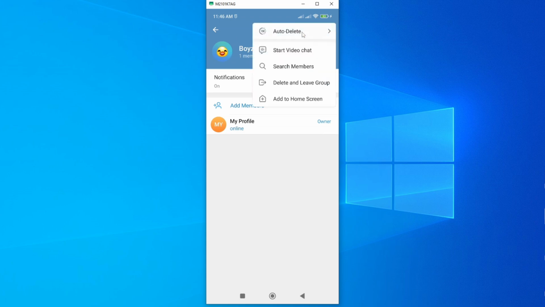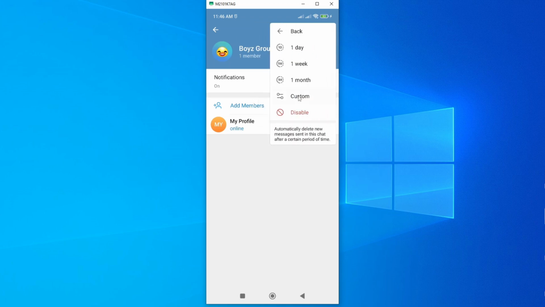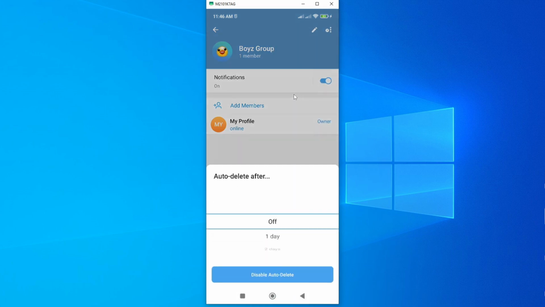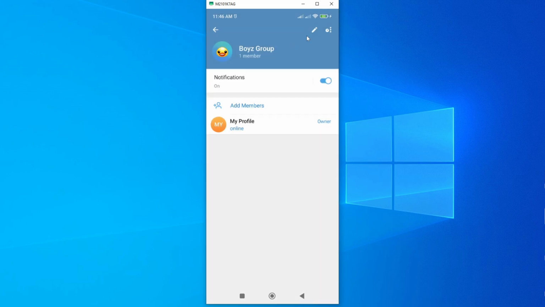Now that means that all messages that are 1 month old and beyond will be deleted automatically. Alternatively, you can go ahead and specify the period of time that you want to auto delete. For instance, if you just want to set maybe 2 weeks, we don't have such a period here. So you can choose this custom option, and then go ahead and select the period. So from here, the period that you have set will be affected, and then all messages that fall beyond that period will be auto deleted. So that's how you set auto delete on your Instagram group.